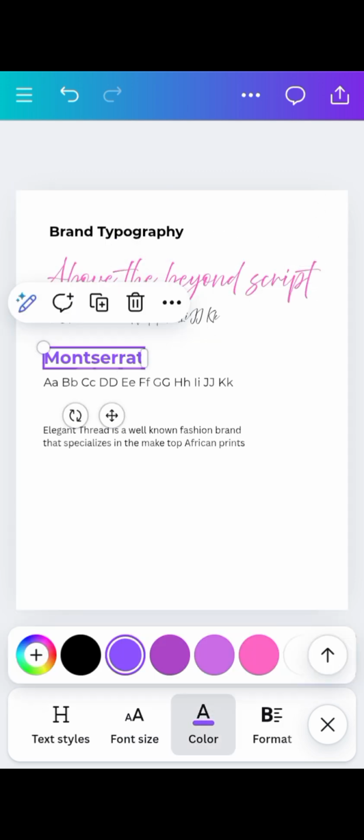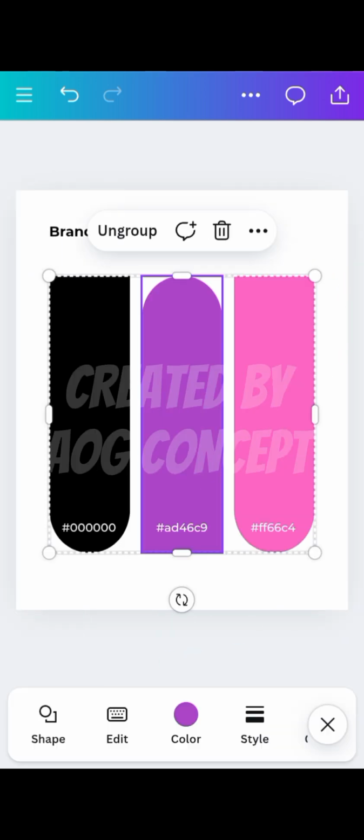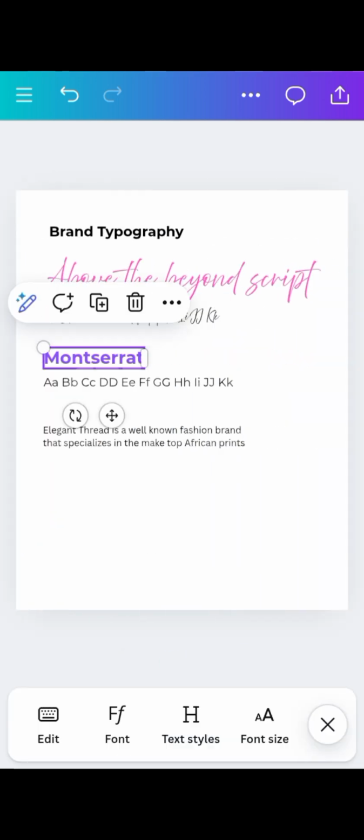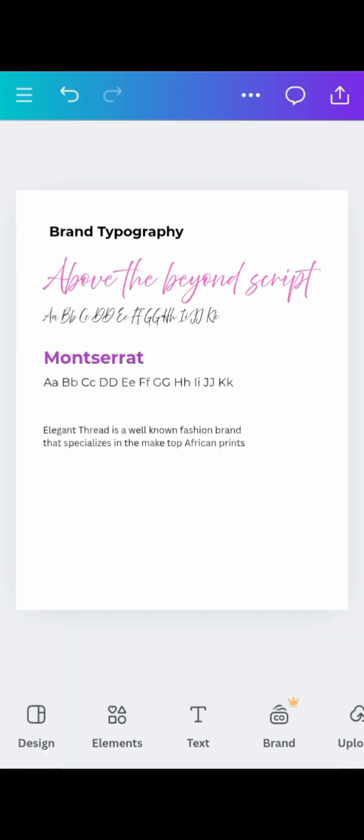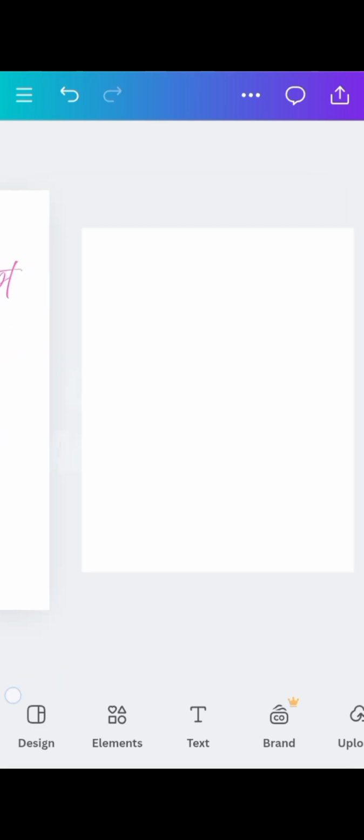So let's just use this brand color to symbolize these ones. So just to make it more colorful, we have been able to work on this for the brand. So we have done this so far.